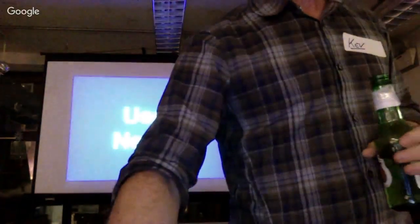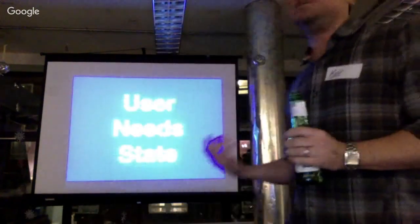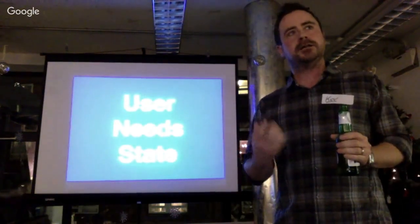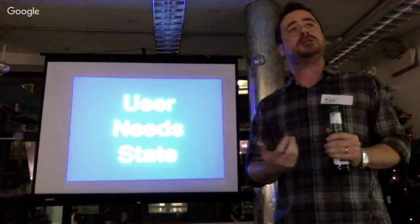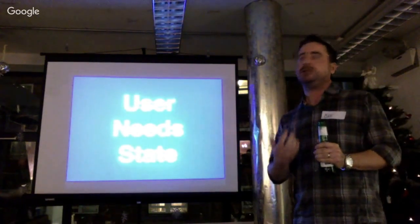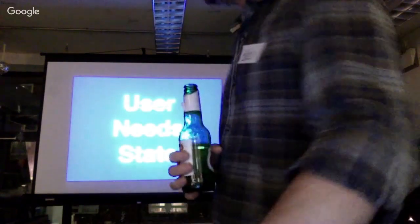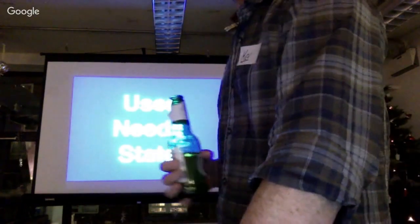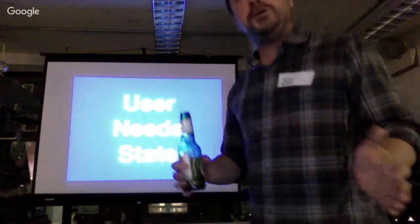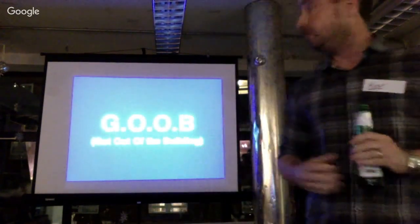And it's all about making sure we understand user needs, but for this particular project, what was important was the user needs state. Now, this wasn't going online and buying your car tax. This is very important that we actually did our user research with people who were in as close to an actual user needs state as they would be when they were using the service. So we actually went and recruited parents whose children had chickenpox at the time, because we wanted to try and make sure we had the same reaction and understanding of how they would be using the system when they were using our prototypes.